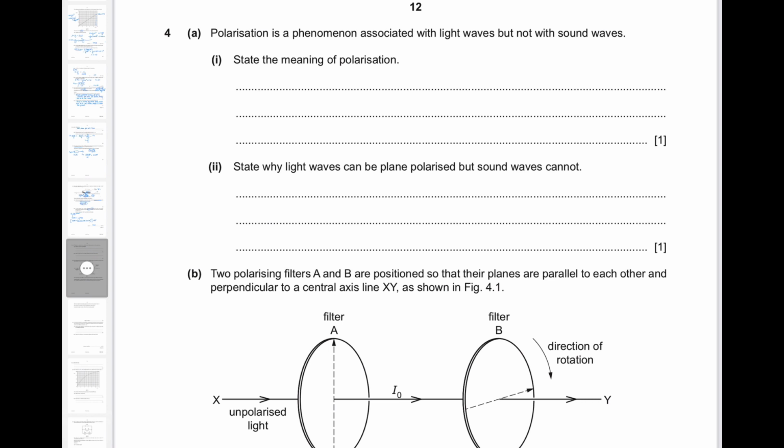Polarization is a phenomenon by which oscillations of a transverse wave are restricted to a single plane, and this plane has to be perpendicular to the direction of propagation of the wave, since that's how transverse waves would transfer energy. So this phenomenon only applies to transverse waves, in which oscillations are perpendicular to the direction of propagation, and this can be in any plane. So polarization will restrict the oscillations only to a certain plane.